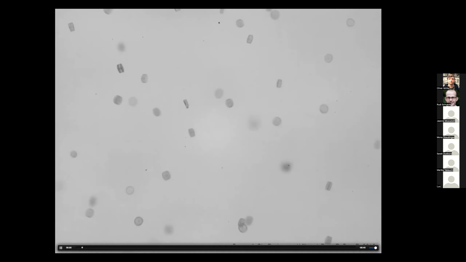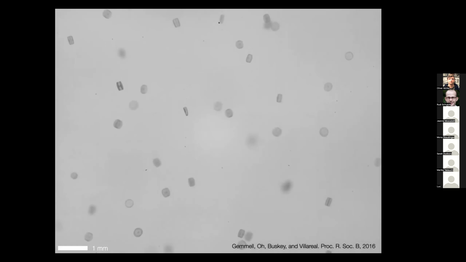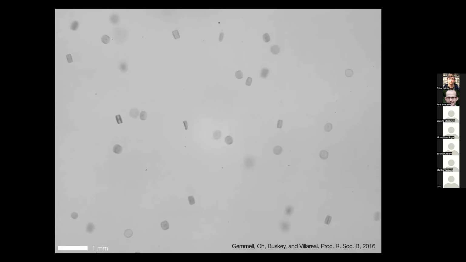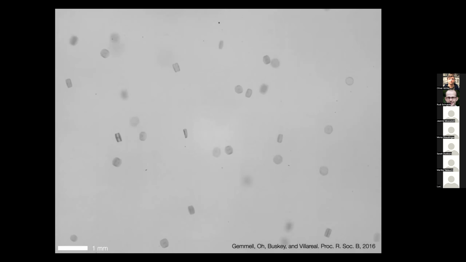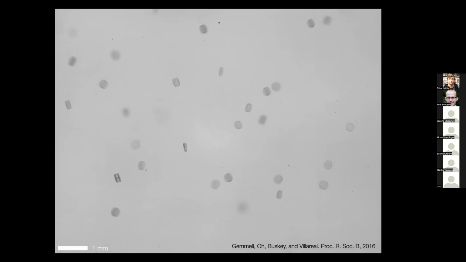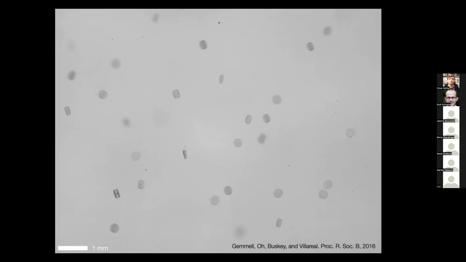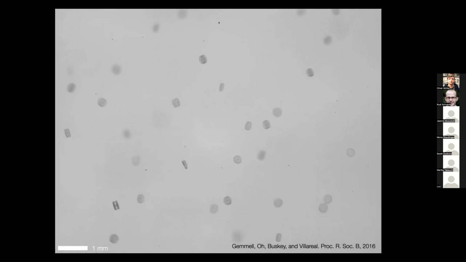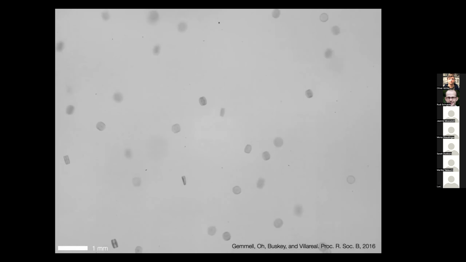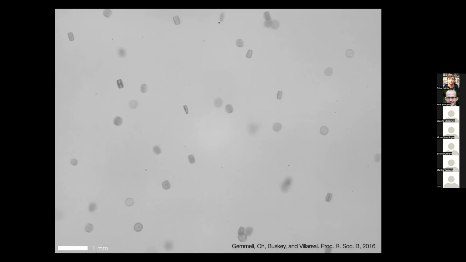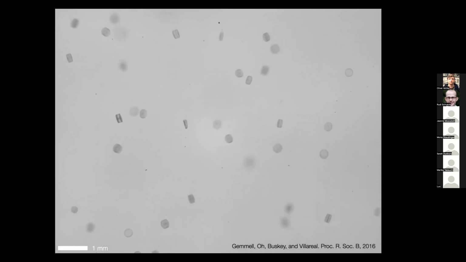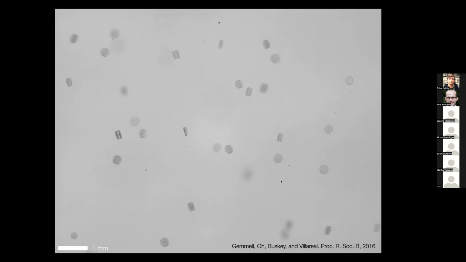And as you'll see, this is a video from one of our experiments. Not only are the cells not sinking at the same speed, individual cells are actually changing their sinking speed and doing so quite quickly. This video is sped up a little bit; we're playing back at about 3 times speed. But what you're seeing here is an unsteady sinking behavior where diatoms are alternating between very slow sinking periods and then faster sinking of, in some cases, up to almost a millimeter per second. And we call this start-stop behavior because there are these 2 clear phases of slow and fast sinking. I just found these videos mesmerizing. I think this is such a fascinating behavior to watch, and it's motivated our work on this phenomenon.